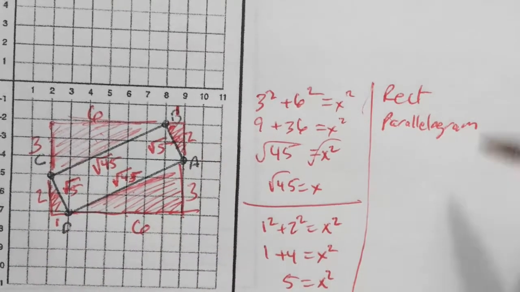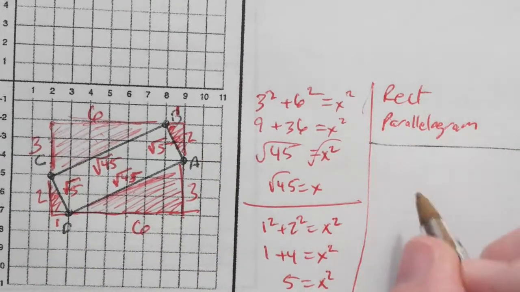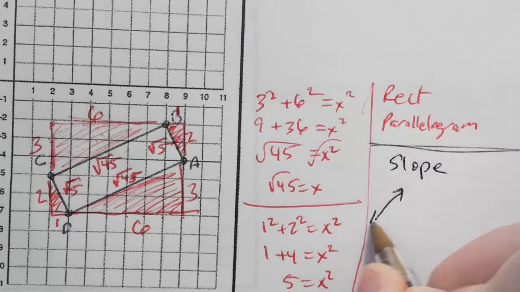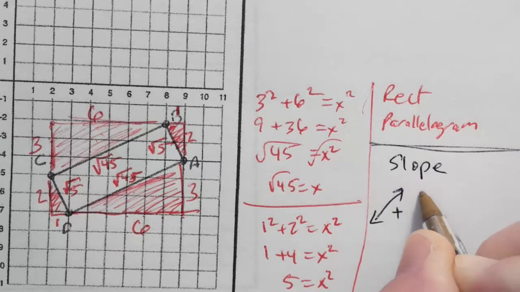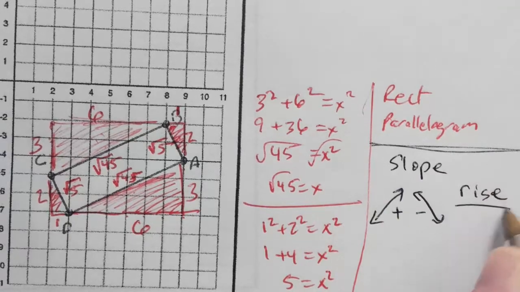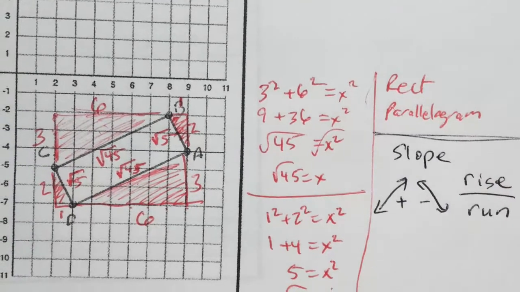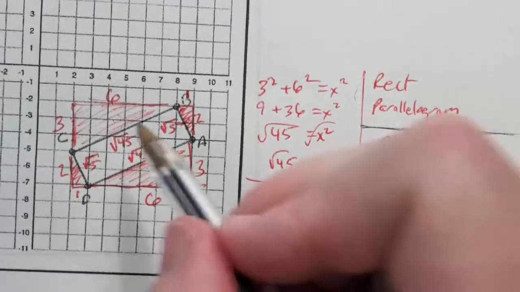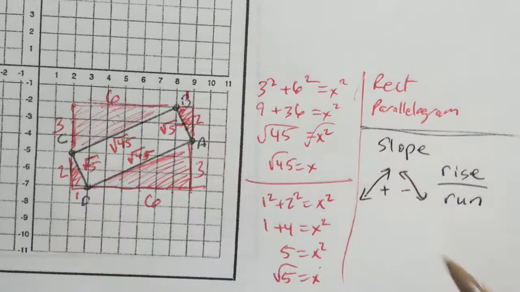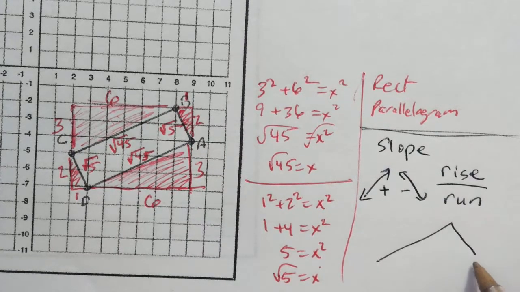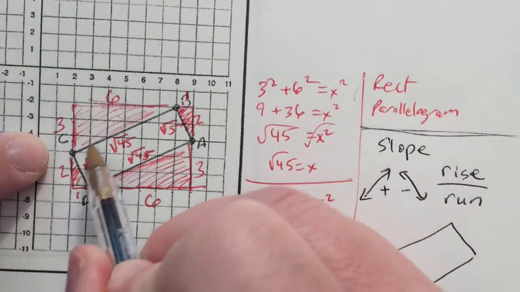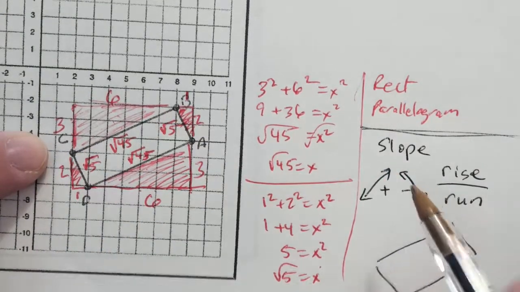Okay, so for the slope, now I'm going to change my colors. So looking at the slope, we know that when it rises from left to right, it's a positive. And when it falls from left to right, it's a negative. And it is rise over run. All right, with that idea, so I'm changing my colors. Inside the triangles, basically, I'm going to write this. Or you can just draw it over here in a separate thing, right? Whatever makes you feel better. Okay, right here. So is this a positive slope or a negative slope? That would be a positive.